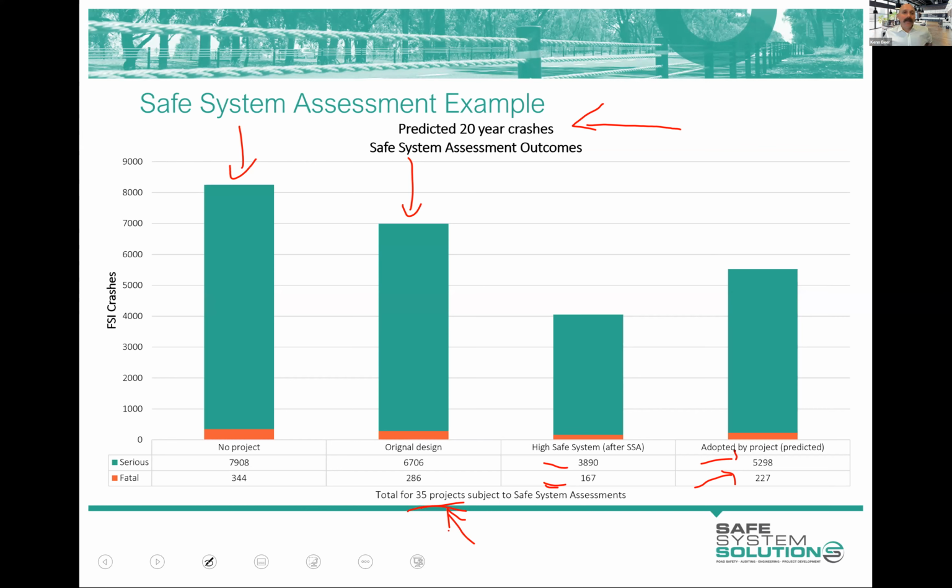Okay, so let's unpack this a little bit. What does this say? This tells me a heap of different things. It tells me, first of all, that the designs that are being produced out of the big design houses are improving road safety. Okay, there's no denying that. There is a reduction. Now, yes, this is aggregated across a lot of projects, so some of them may have been far better than others, but in general, we're seeing that they improve things. That's good.